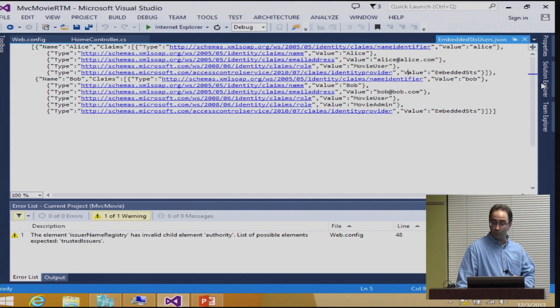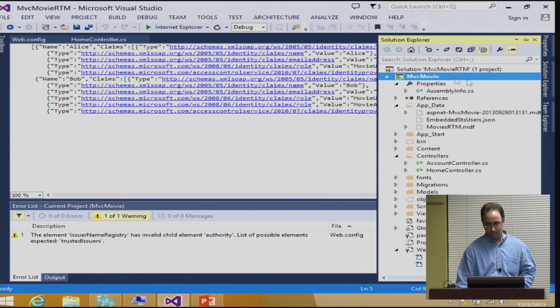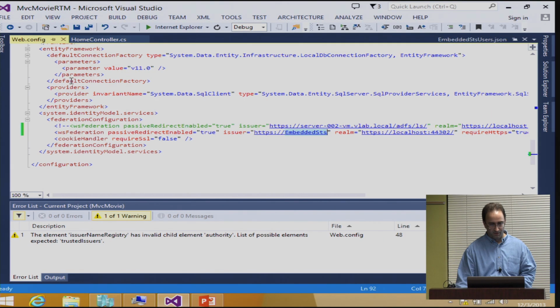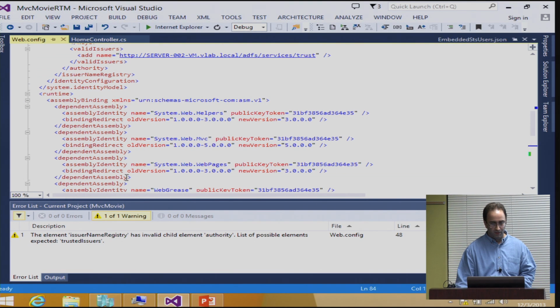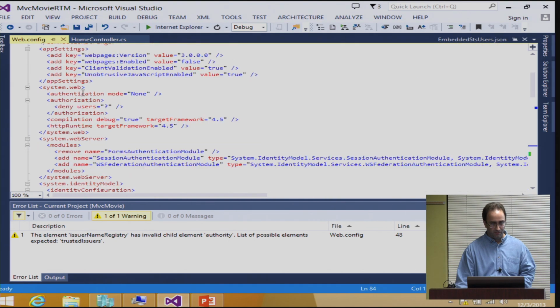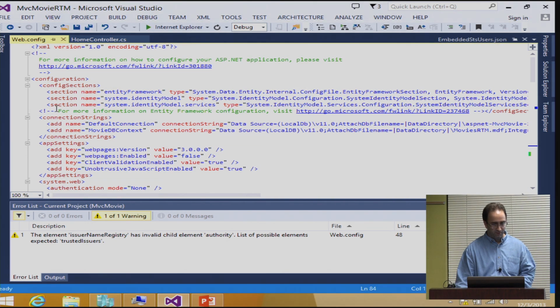So I wish that other demo would have worked. We would have basically done the same thing with that though. Instead of the identity and access control, how it works now is it's a little bit more manual. You have to put in the config sections. At least it gives you that README that has that information in there for you, so that you can cut and paste it in, modify the JSON file, and you can use the embedded STS. It's not the nice GUI that used to be in 2012 where I can just go in and manually create the claims in the GUI and have it actually run. It's a little more manual.